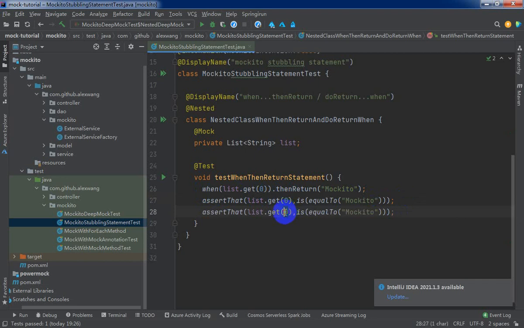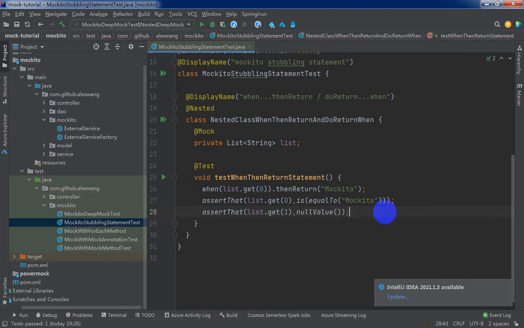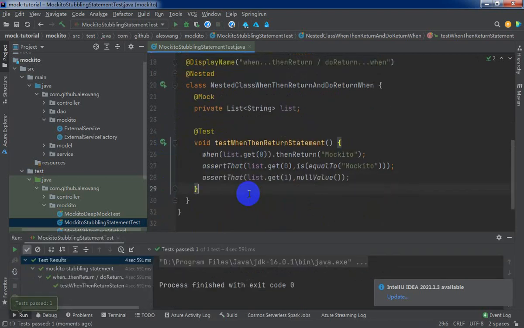So if we want to get the element from index 1, that will be a null value, right? Null value. Okay. Now execute this test class. All right, our execution is successful.